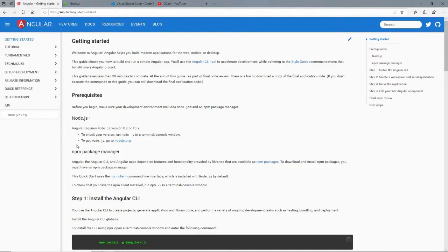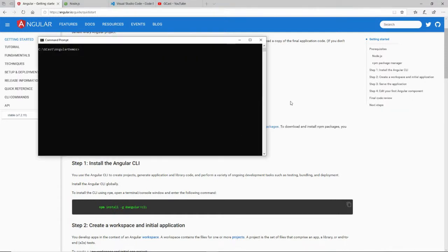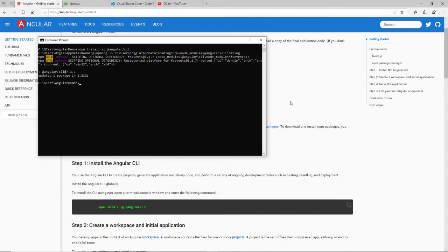So these things talk about that, and you want the npm package manager, which actually comes with Node. That's not a separate install, but you will want the Angular CLI. CLI is the command line interface, and the npm package manager allows you to do that with the syntax npm install -g, which will install it globally, and then @angular/cli. So if I copy this and head on over to my command line here and paste it, then this is going to go out to the web, to the Angular site, and install the Angular CLI.